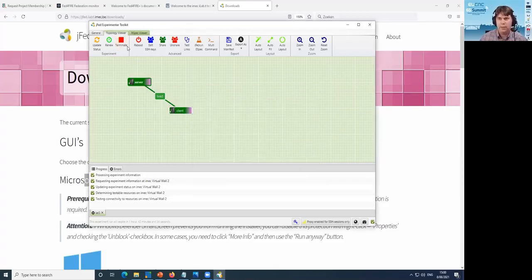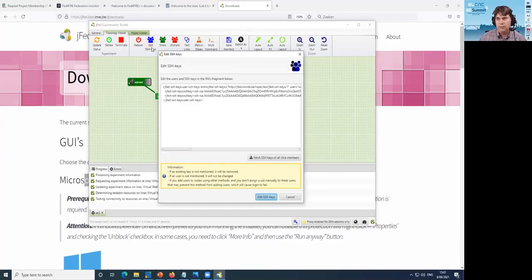That's actually the terminate button. If I click that one, the experiment will be cleaned up, and I will lose everything that is there. So that's an important button to not miss. Reboot is if you want to reboot all the nodes. Instead of right-clicking nodes, you want to reboot them all. If you have, for instance, 20 different nodes, that might be easier to do. Edit SSH keys, that's also an interesting one.